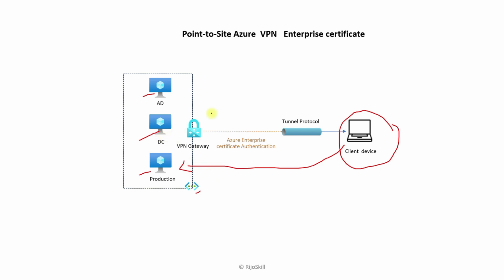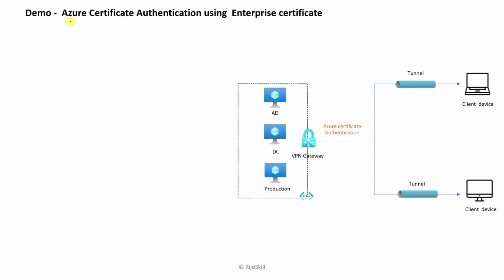We are planning to do this with the enterprise level certificate. In this demo you can see how to install the enterprise level certificate and how to connect through the enterprise level root certificate and client certificate to authenticate with our client device. So we will go for our demo, the demo for Azure certificate authentication using an enterprise certificate.